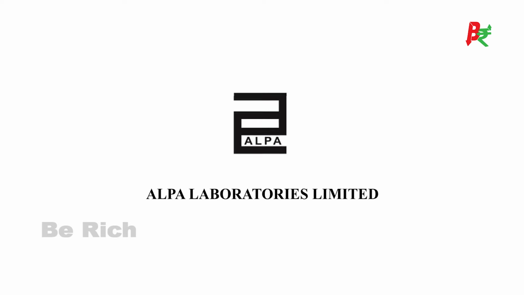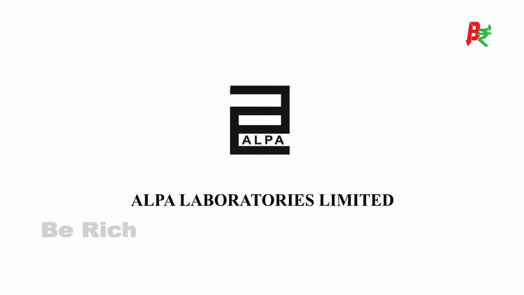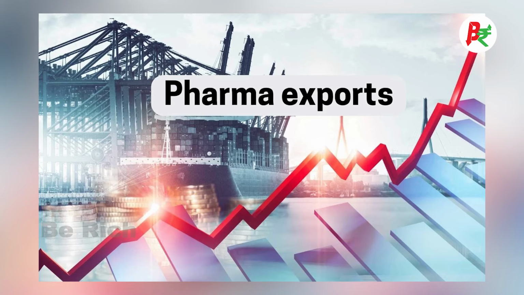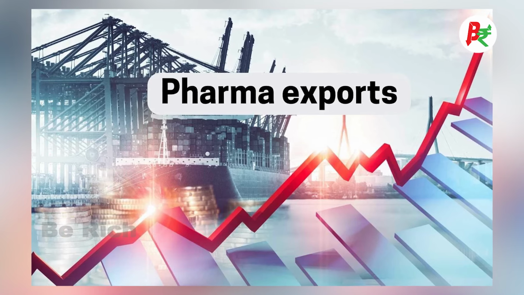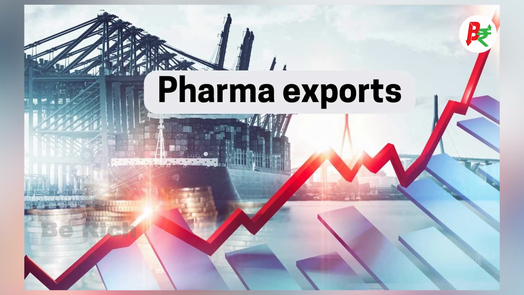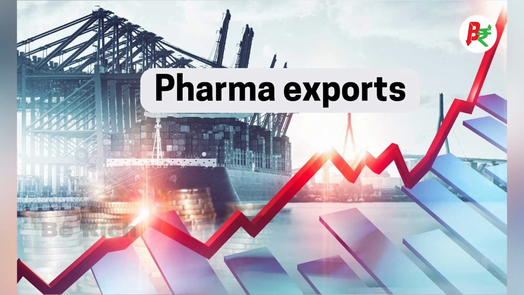So, in the last video, we said that we'll discuss a micro cap company. The company we are going to discuss today is Alpha Laboratories. It is a pharma company, and there are many queries which arise when analyzing the company. When looking at a pharma company, the primary reason why Anand sir speaks about any pharma company is that they are exporting and they earn revenue in dollars.